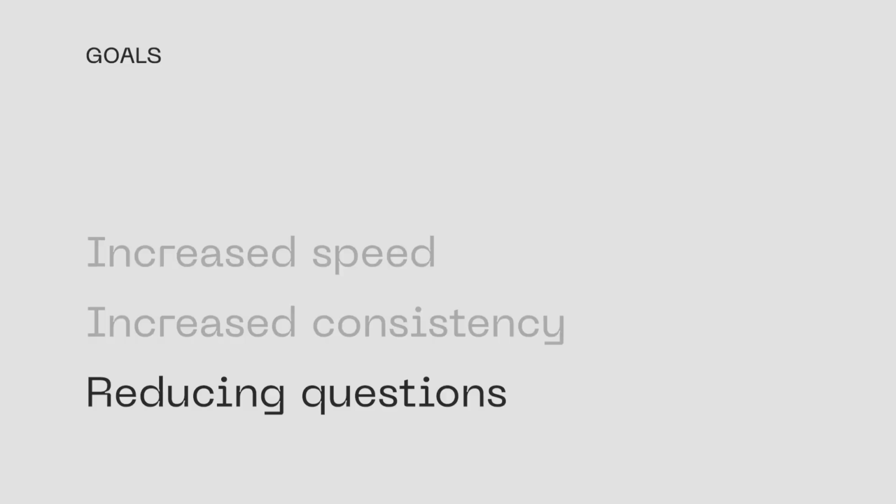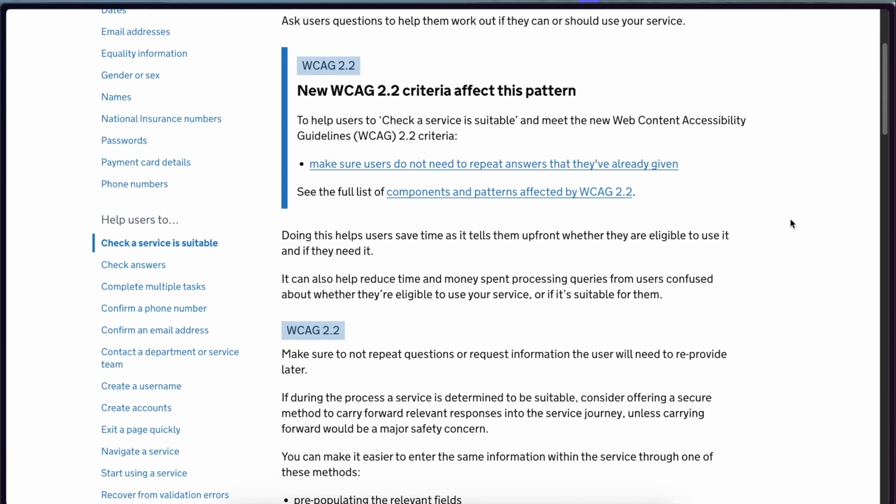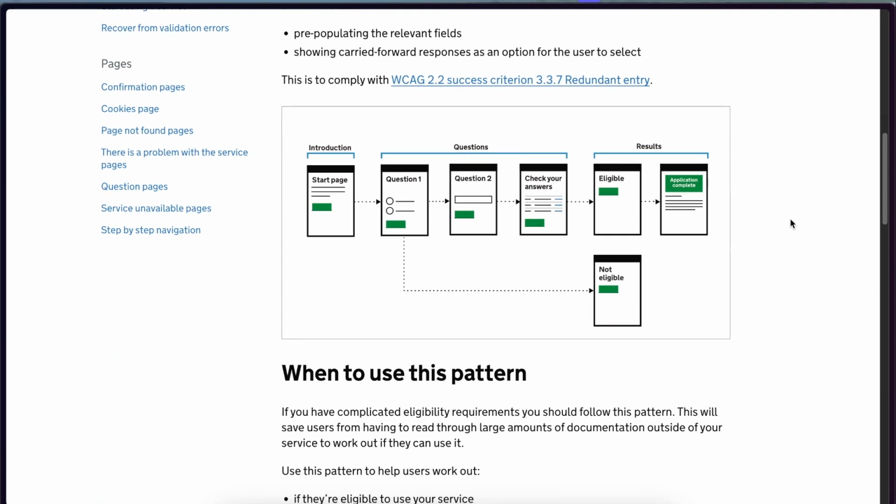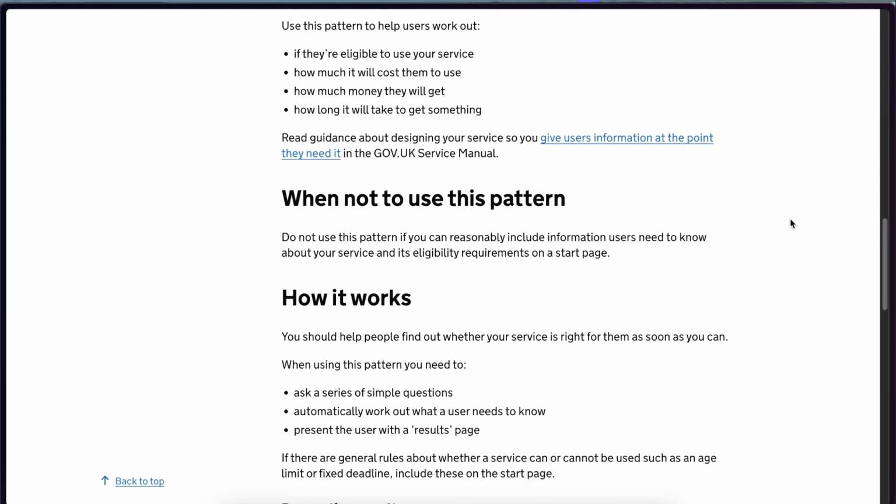And the last common goal that I see come up is reducing unnecessary questions. A great part of a design system is that it's much clearer and easier, because if you've solved a problem once with a UX pattern in the design system, next time a similar problem comes up, you can look back, and if you've documented it correctly, you can use that UX pattern again. That gives everyone a lot more time to focus on new problems that are arising and helping the user as the product keeps building out, but you're not handling the same thing over and over again.